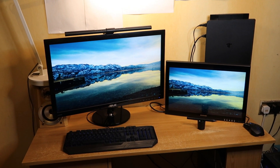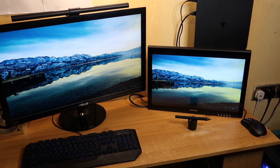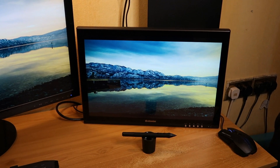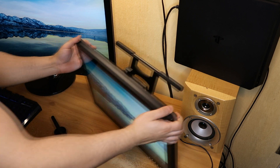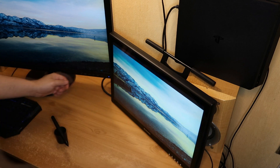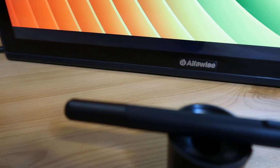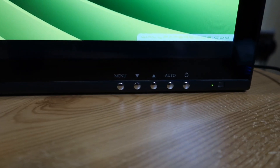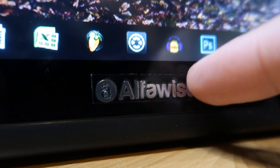Here's how the 19-inch Alphawise graphics pen display tablet looks in a relatively small desk space like my own. It fits in quite nicely next to my 27-inch main monitor while still offering plenty of on-screen space to work. The stand at the back folds to a relatively shallow angle, allowing you to prop the tablet up rather than having it thrust too far forward. The bottom edge sits directly flat on the desk with the monitor calibration buttons facing forward at the bottom right-hand corner, and the Alphawise logo is stuck on with some kind of tape, so do try not to pick at it.